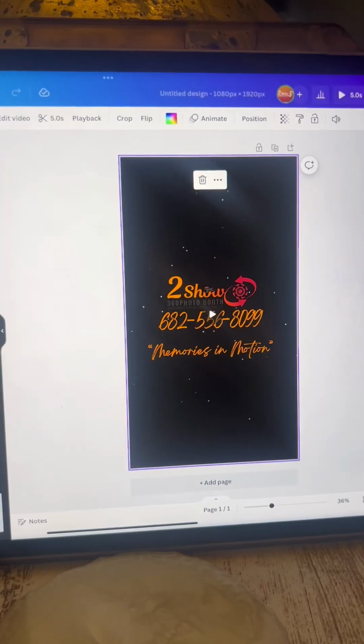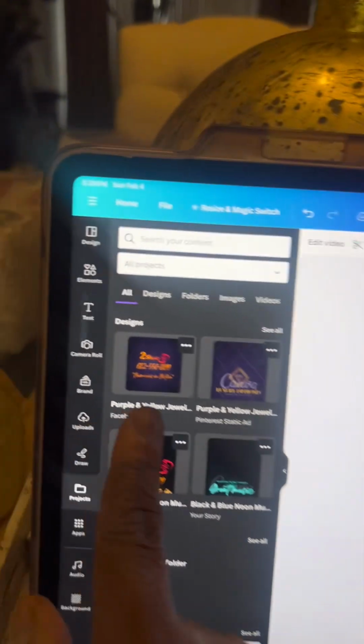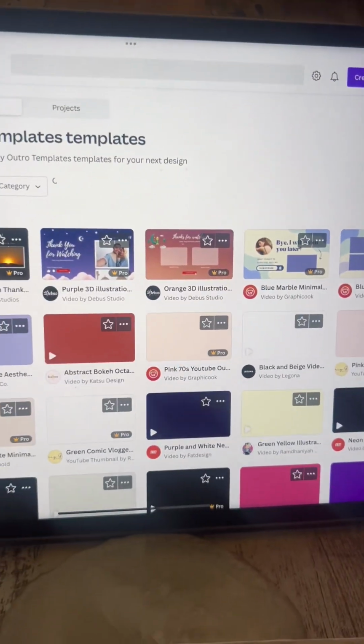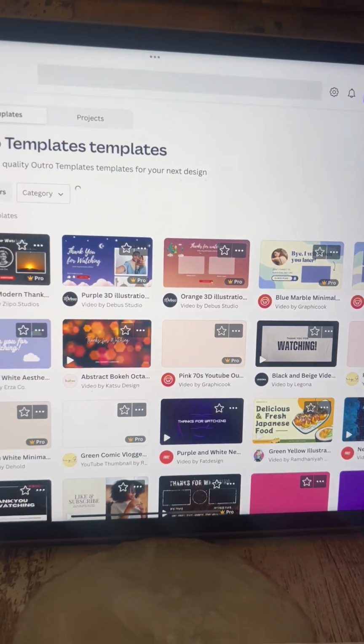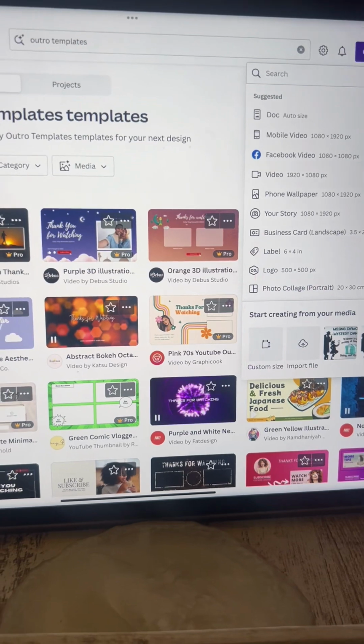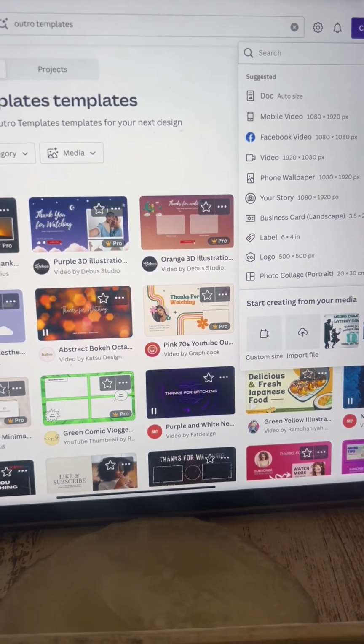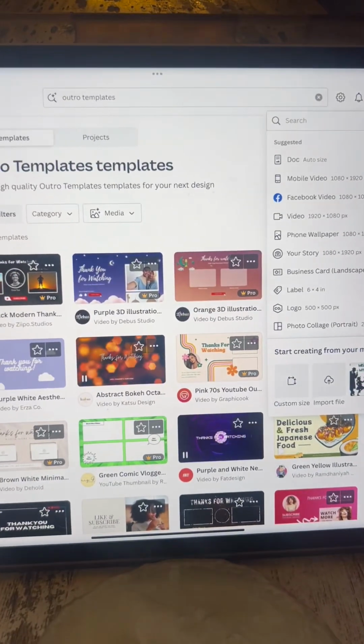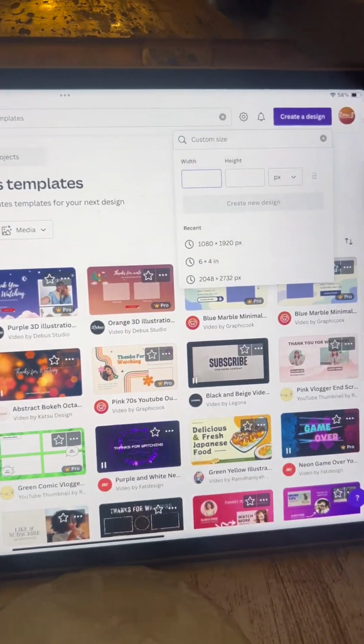Voila. After you have made it, see, it's in my projects. So now I came back. I went to create design because it may not be in the size that you chose in LumaBooth. So now you create design, click create design and click custom size.